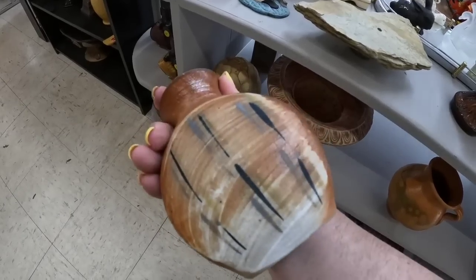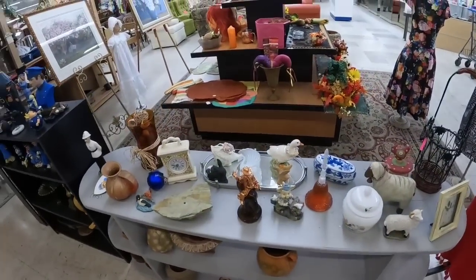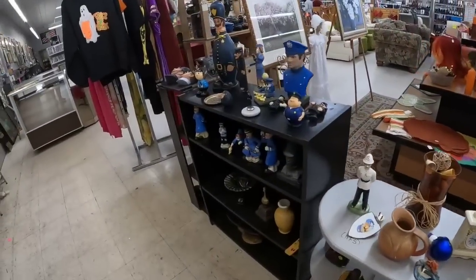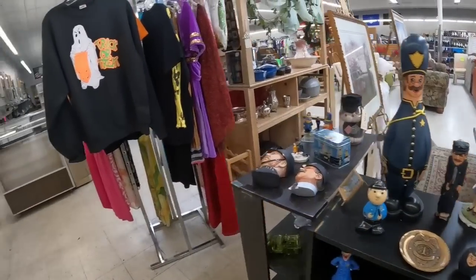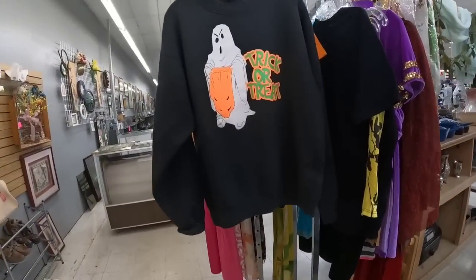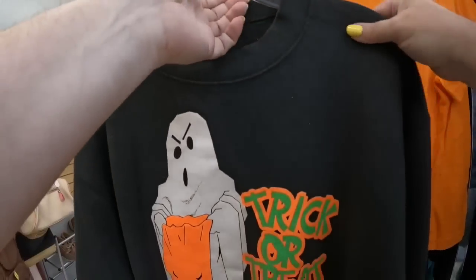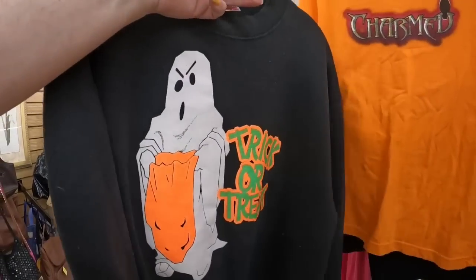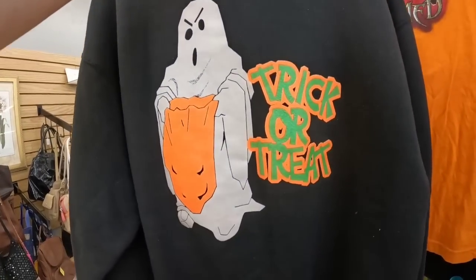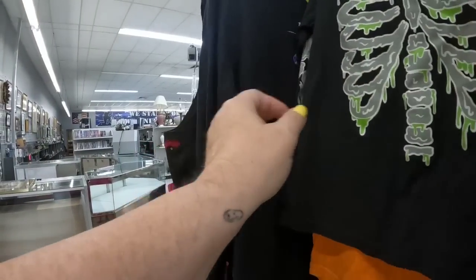This little vase — I couldn't read the signature, and I think they had it at $5, so that was a little too high for me. But they definitely have some interesting things, and if you guys see something I should have looked at that I missed, definitely let me know. This Halloween shirt is definitely vintage — it was on a Hanes tag, but they had it priced at $5. I think it would probably sell for like $25 to $30, but I decided not to get it.